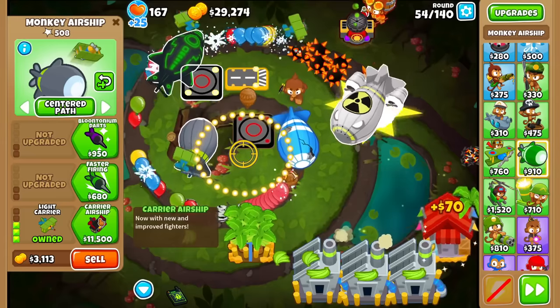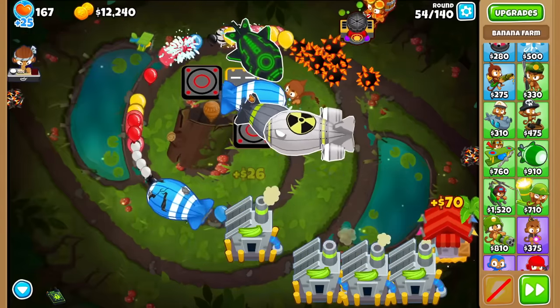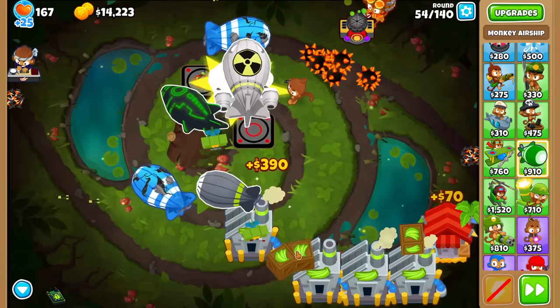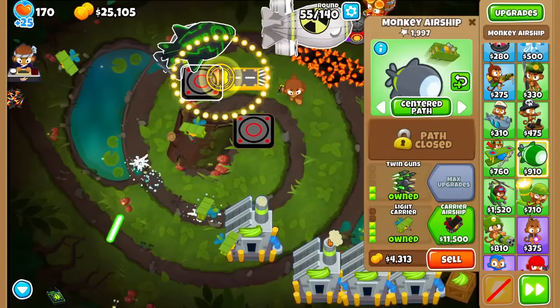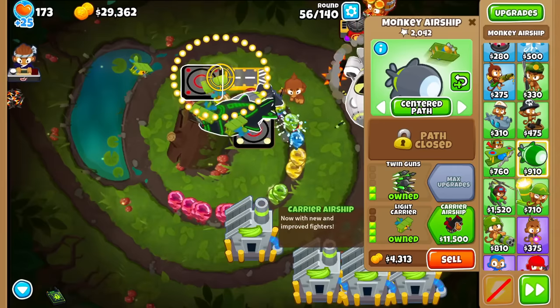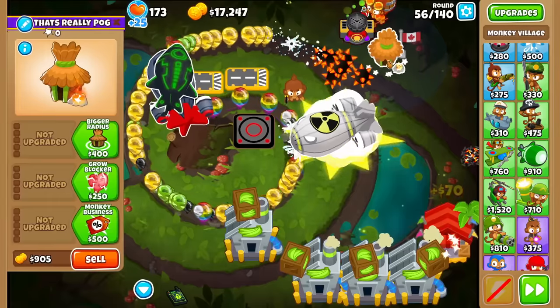But still, carrier flagship? Wait, airship, sorry. I got confused. Wait, it's the same upgrade, but no, it's slightly different. I'll go ahead and buy fast firing in case that increases the damage of the mini planes too. Kind of hard to tell, honestly, but let's just go ahead and get carrier airship now. So it seems like this is just a budget boat tower. You get aircraft carrier planes, but slightly weaker. Also, we are not dead to camos here.